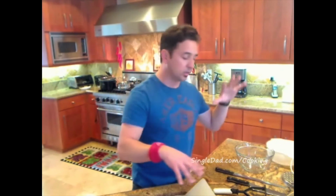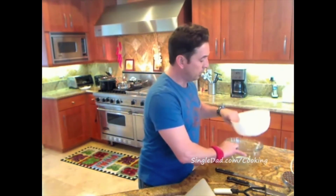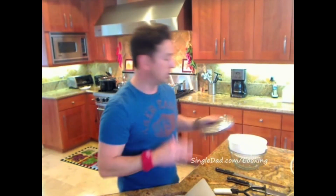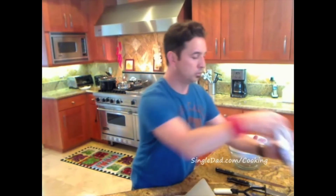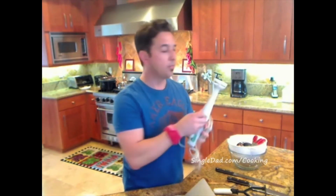We got the cutting boards, we've got the spatulas, the spoons, the knives, we've got the mixing bowl, we've got the colander, which is the strainer. Got to have ourselves a grater, got to have the measuring cups, measuring spoons, a timer, and a hand blender. These are the single dad essentials to getting yourself started and getting your kitchen equipped right.